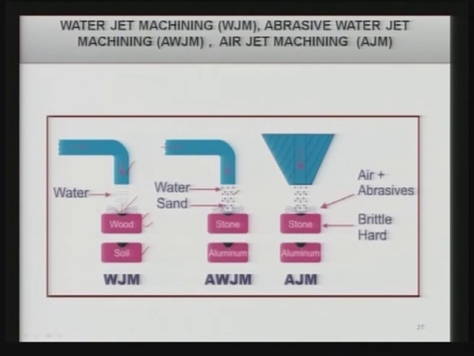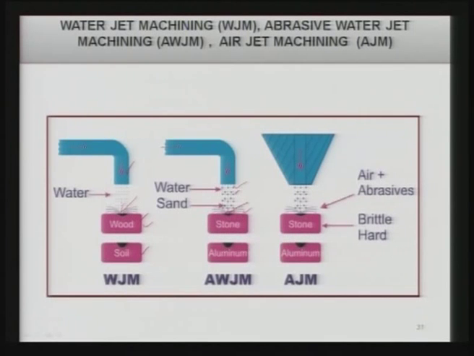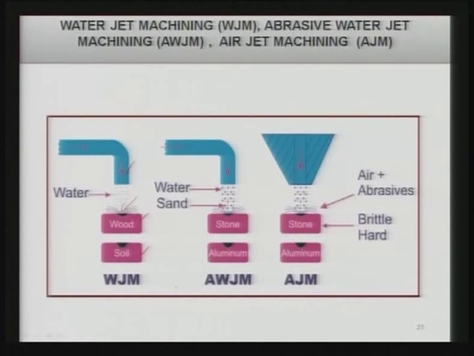In the same way, if there are some abrasive particles with the water coming out of the tap, you will find that the material is being removed even from the stone, and after a couple of weeks or so, you will find that a crater has been formed on the stone. Now, in place of stone, if you place aluminum there, then you will find a larger crater has been formed on the aluminum. Now, the question arises, how is water able to remove the material from the stone or from the aluminum? In the same way, if air is carrying abrasive particles along with it, and it is hitting the stone or the aluminum, it will also be able to remove the material and form a crater.